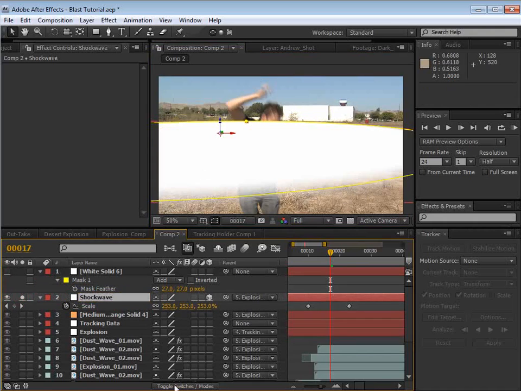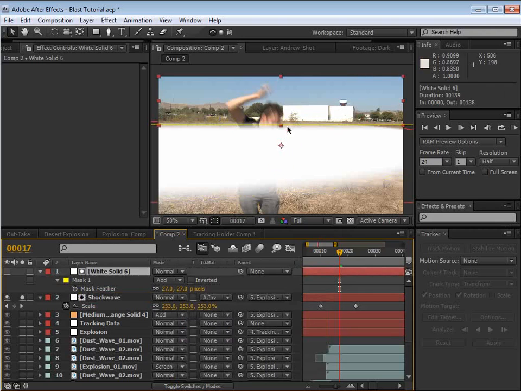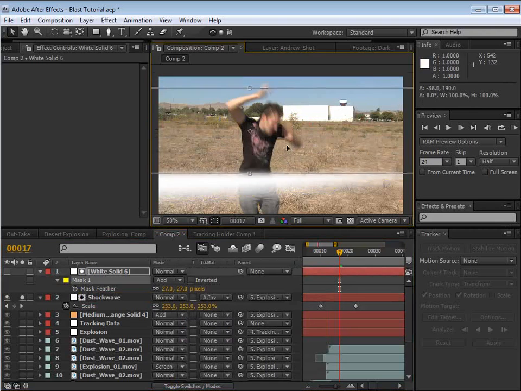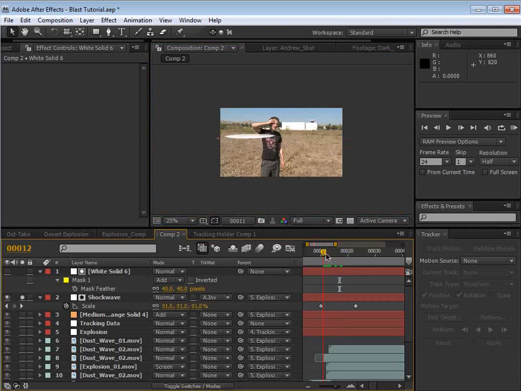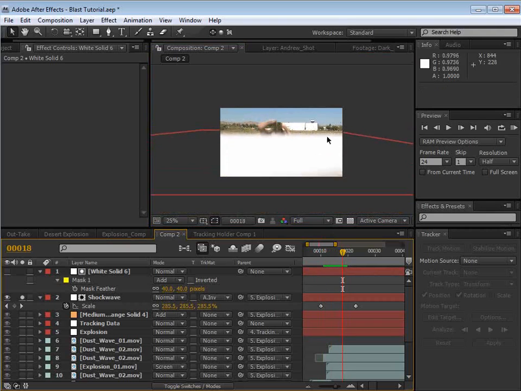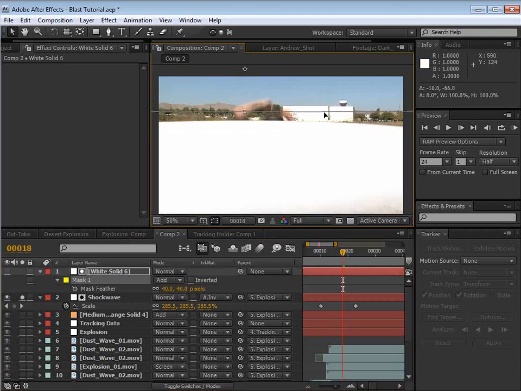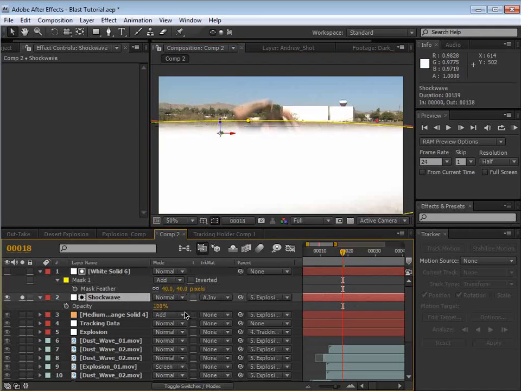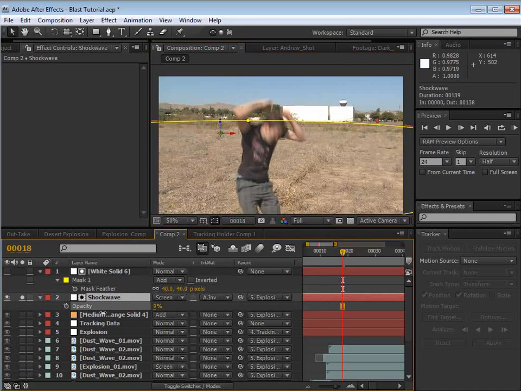we can set the switch to track the alpha invert of the layer above. So if I move this top layer, I can kind of obscure parts of the mask. And what that helps is as that shockwave goes off into the distance, it won't go on forever and create like a sharp edge at the end of it, so it'll blend nicely. So if we lower the opacity of our shockwave, we'll set to screen and we'll lower the opacity.